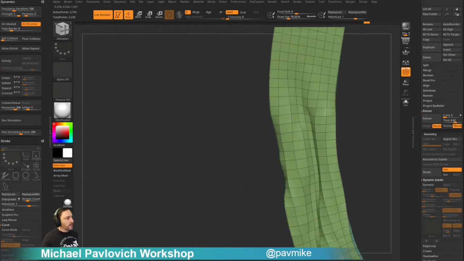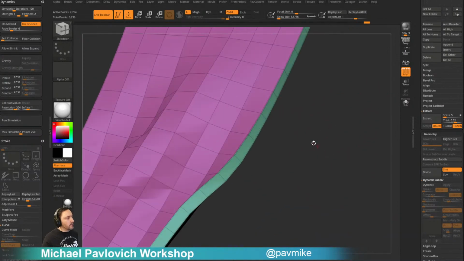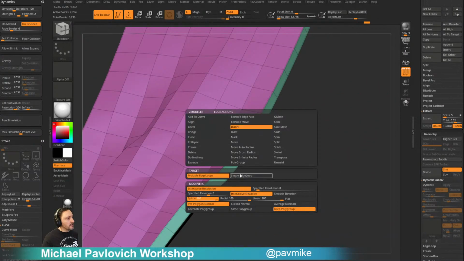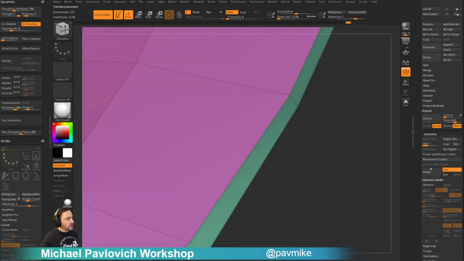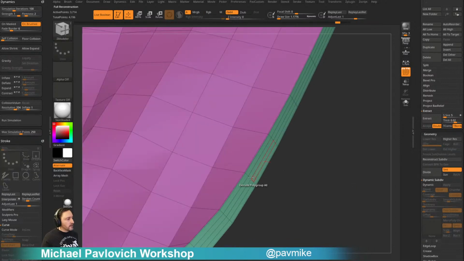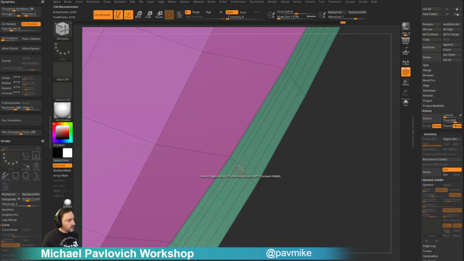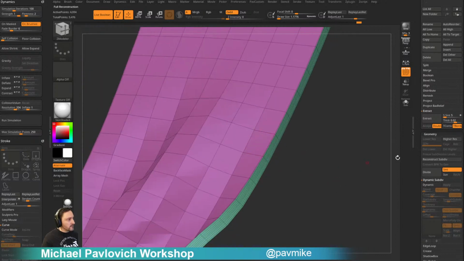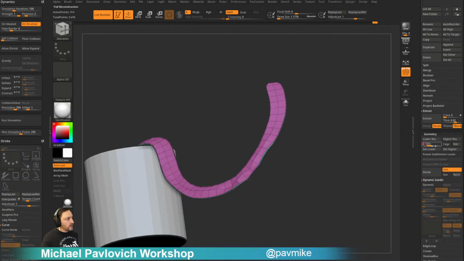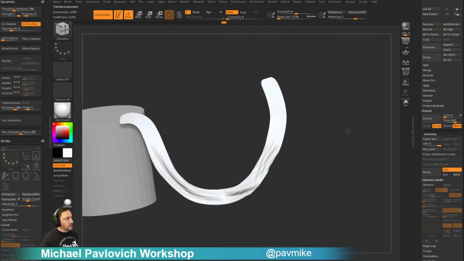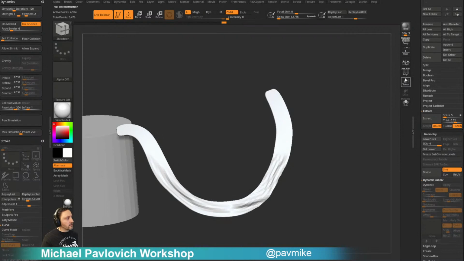So now we have cloth with thickness, and then if I need to reconstruct, I can say, okay, insert single edge loop. So here's one subdivision. If I hit reconstruct, it'll reconstruct back. However, here's two subdivisions, reconstruct, reconstruct. Here I'm just putting a line in between all these. Here's three subdivisions, 1, 2, 3. So here I am back to my original, and here I am back with my detailed cloth with thickness with reconstructed subdivision.